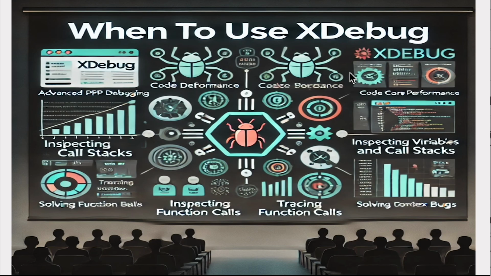Xdebug is ideal for in-depth, low-level debugging during development. You can use it in local debugging when you need step-by-step execution control to find bugs in PHP code, in advanced debugging to inspect stack traces, variable values, and breakpoints, to profile as well to analyze performance issues like CPU usage or memory leaks, for code coverage to test how much of your code is being executed during testing, and for collaboration with IDEs when you want integrated debugging features in tools like PhpStorm or Visual Studio Code.